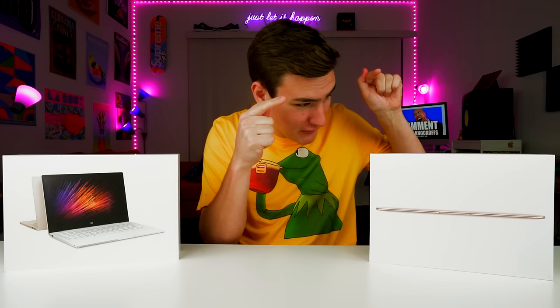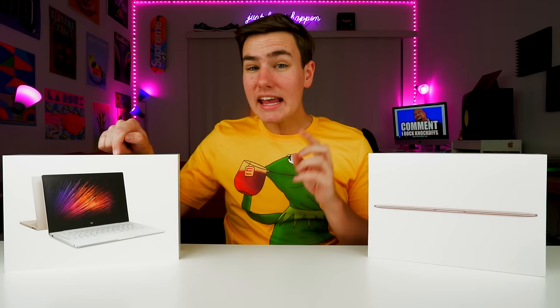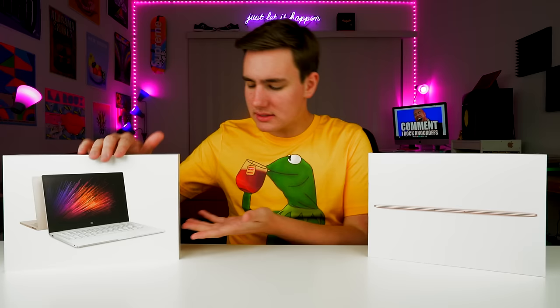Don't tip over. So I just kind of want to get a few things out of the way here. This thing is $639, and it looks really close to an actual MacBook. Obviously, this company, they're pretty well known, Xiaomi, and it's not a one-for-one copy, but when you see it, you'll know. So this thing goes for $639. This guy goes for around $1,300. It's over that when tax and everything's included.